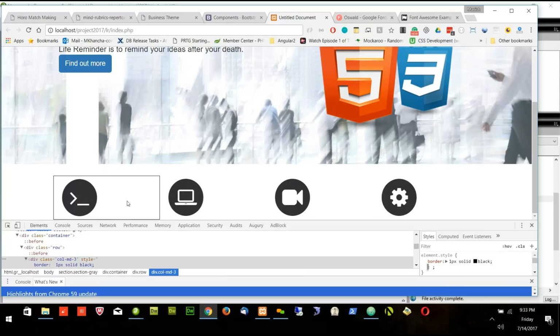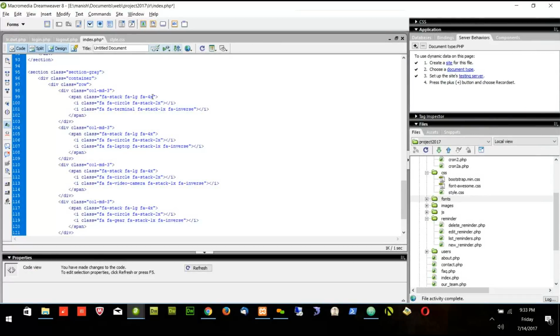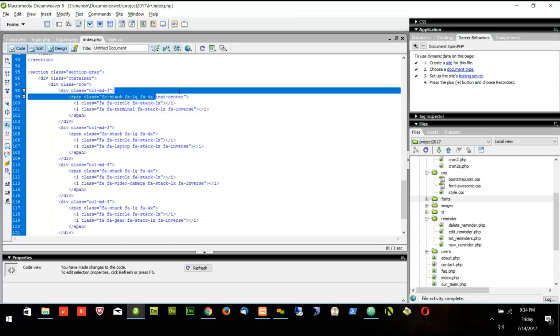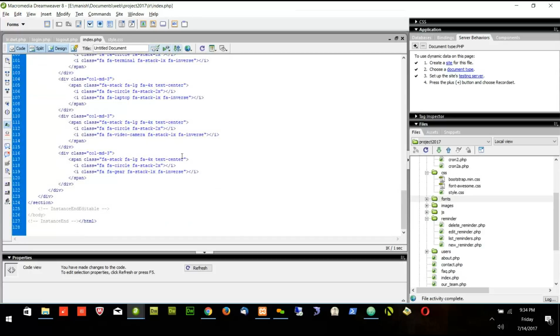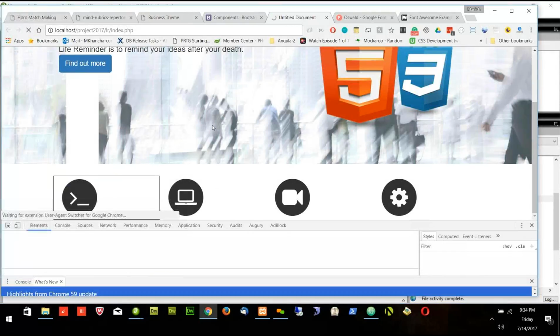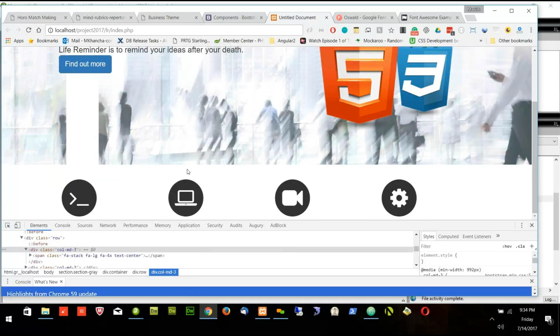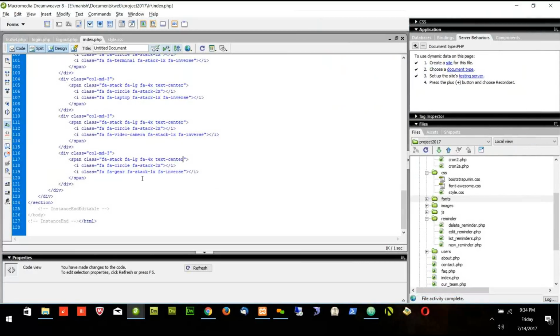So it's better if we put it in the center, it will look a little nicer. So I will say text-center. This is a default property in Bootstrap. To make any element centered, they have created one class, text-center. We don't have to put text-align center in the CSS. It's already created by Bootstrap. And now if I refresh, let's see if text-center is working.